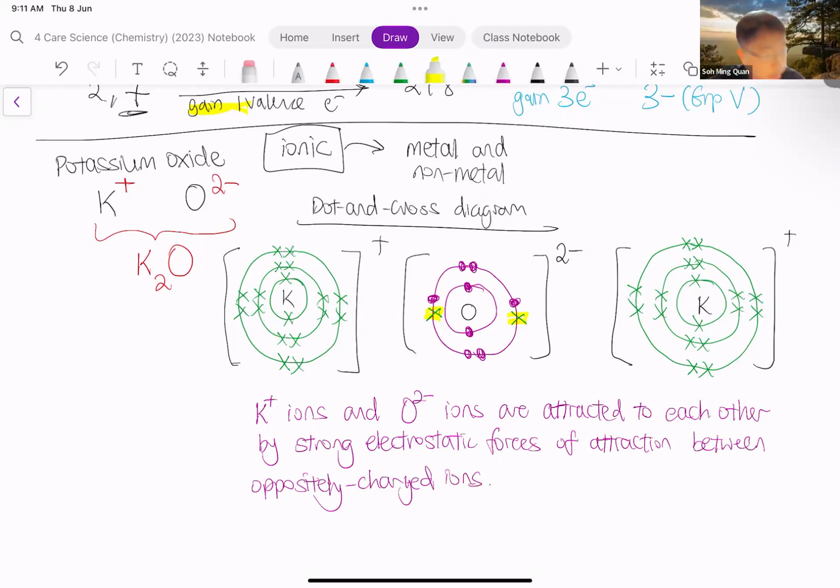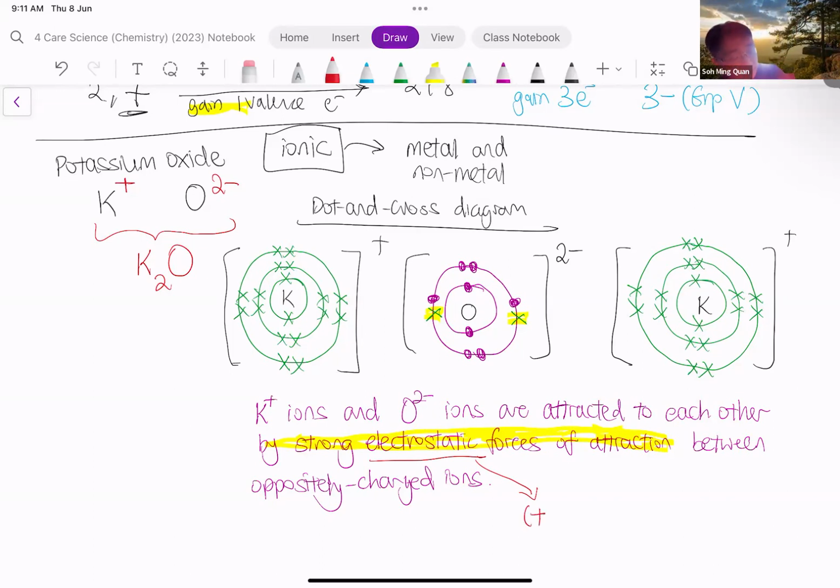All right. So this is a very, very important keyword, strong electrostatic force of attraction. Now, this is a keyword that probably you have been introduced to in Sec 3. You may have forgotten it, but you definitely heard it before. But the idea now is we need to understand what does this thing actually mean. What does electrostatic mean? Now, electrostatic comes from the word electricity, electric, all right? And static. Static means it's not moving, all right?